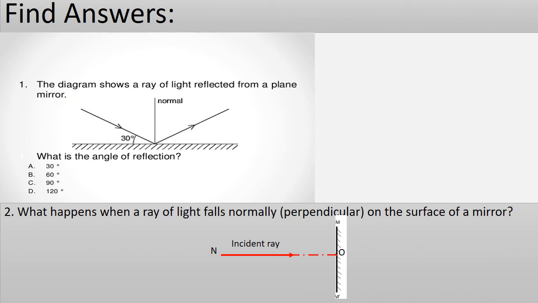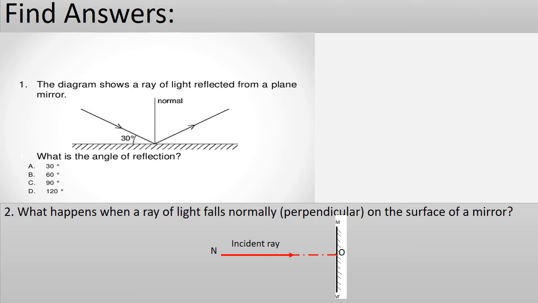Children, hope you recalled the laws of reflection that you studied earlier, and it was more clear through the activity. So the angle that the incident ray makes with the normal will always be equal to the angle that the reflected ray makes with the normal, and always make sure that you take the angle of incidence from the normal. You measure angle of incidence or angle of reflection from the normal to the other side.